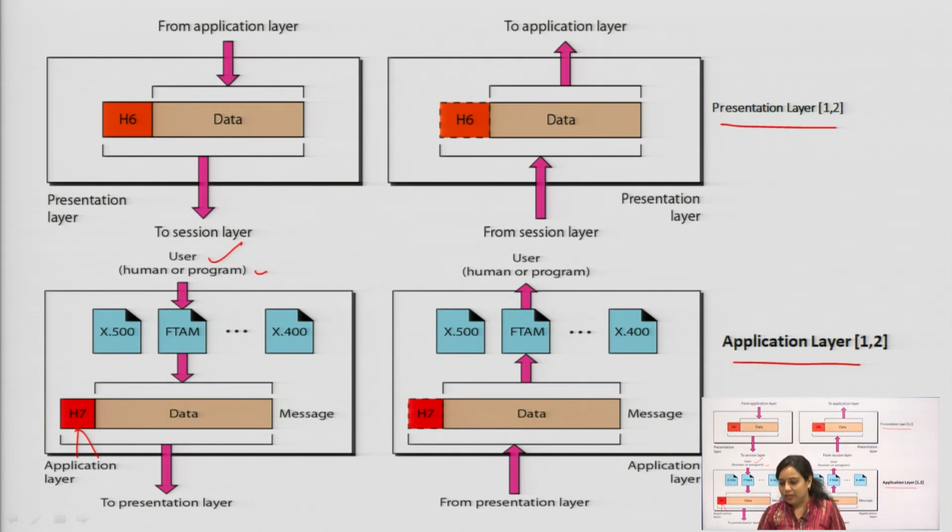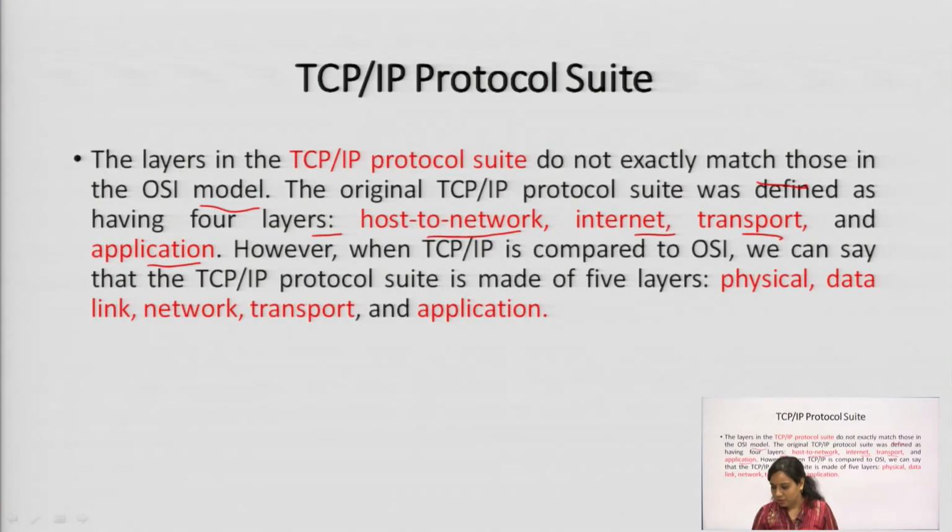Next is the presentation layer. In the presentation layer, the data is headed with the header, that is the 6th layer header, and then at the application layer, there are different applications associated with the work that you want to perform from device B. So, that is the case for the application layer.